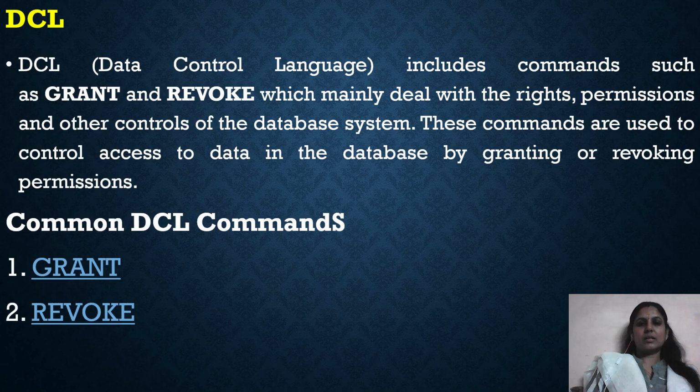DCL, data control language. It is used to control access and permissions to data in a database. So they determine who can do what, such as who can read, insert, update, or delete data. The main commands for the DCL are grant and revoke. These commands are used to control the access to data in the database by granting or revoking the permissions.